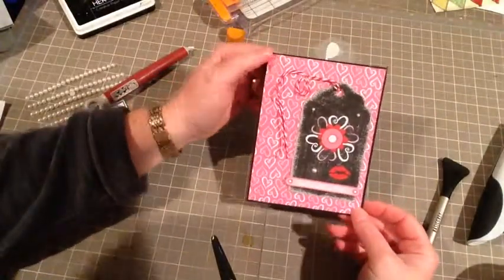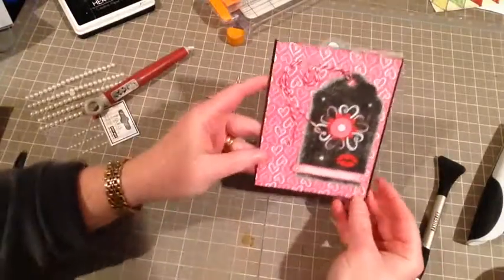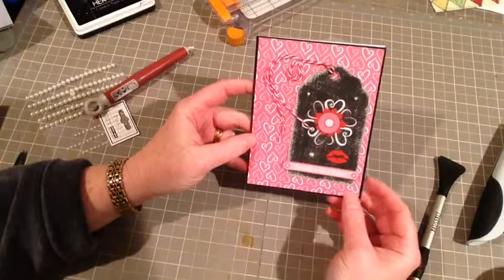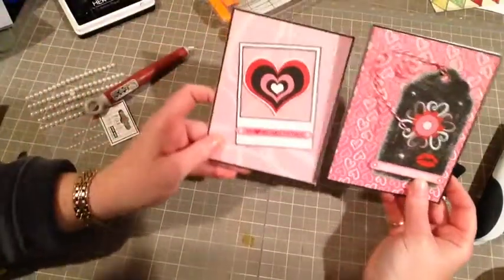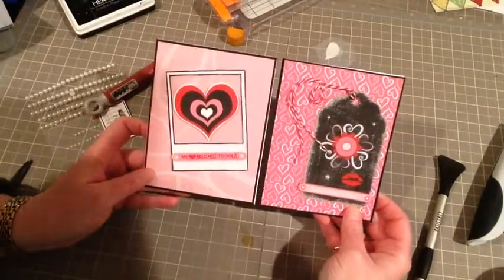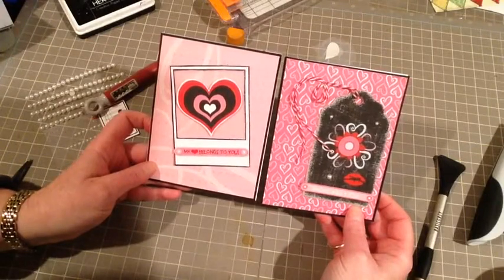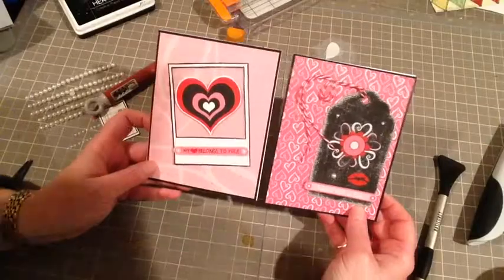Okay, so now it's time just to attach it to the base, and there you have it, Sealed with a Kiss. A quick and easy card. And again, so there are 2 cards. We've got our 2 cards right here, perfect for your Valentine's Day, sending to your loved ones. Okay? Thank you so much for joining me.